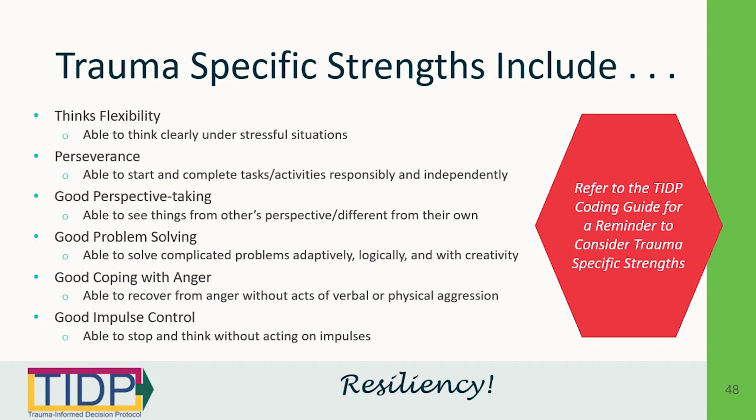And finally, this is similarly a much more behavioral type of strength, a youth who can engage in good impulse control. This is a youth who may have a high load of past traumatic event exposures and maybe some current trauma reactions, but who is able to, and has demonstrated to you throughout the intake, that they actually have the ability to stop and think without acting on those impulses. And of course, this is most likely to be helpful in avoiding criminogenic needs like substance use, negative peer group difficulties, or other types of physical, verbal aggression or delinquent behavior as well.